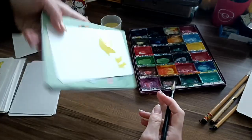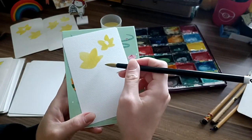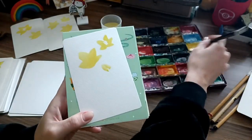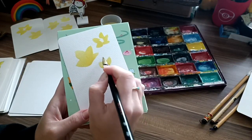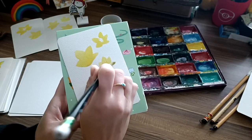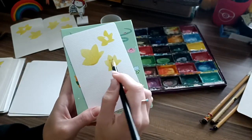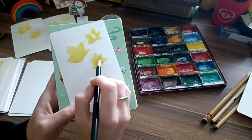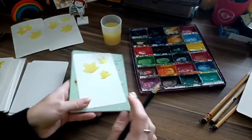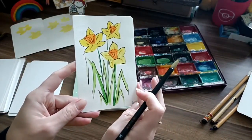Because I'm painting this at an angle, I just tilt it upside down so that the paint doesn't all pool in one section. So I'm using the tip of the brush here to make the outline of the petal shape. I'll just give you a little reminder of what we're kind of working from.